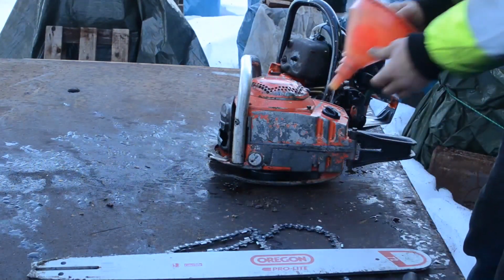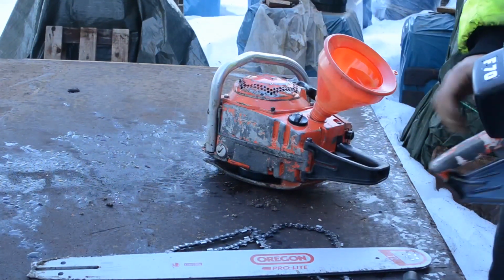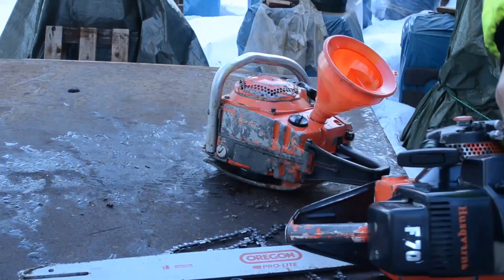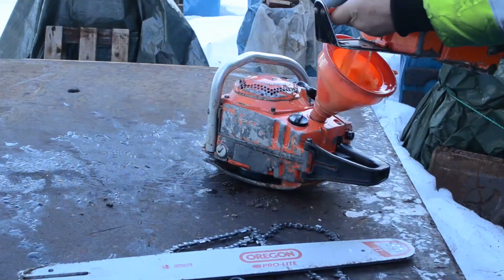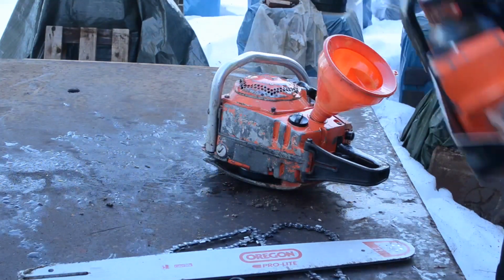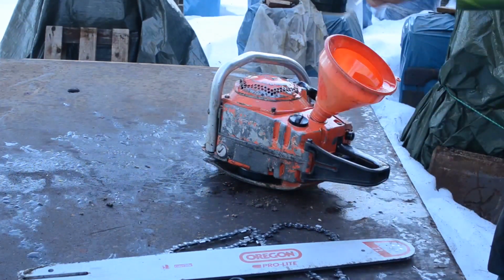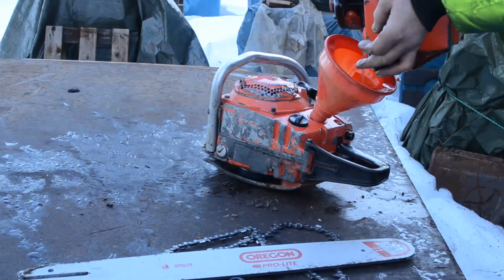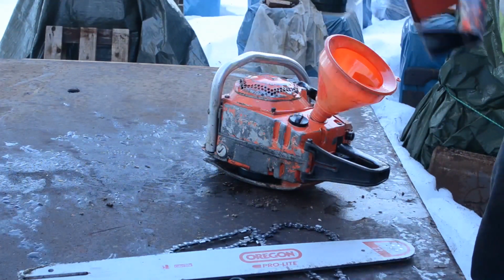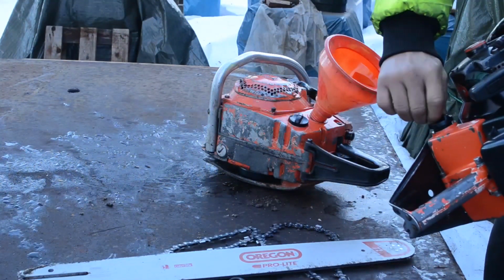I am going to store the Husqvarna 70, so I empty it for fuel, and it's not too easy to drive to town and buy new fuel, so I don't have too much fuel now. Almost empty. It's always a good idea to empty the chainsaws for fuel when you're going to store them. If you store them a very long time, it's best to even empty the carburetor for fuel.